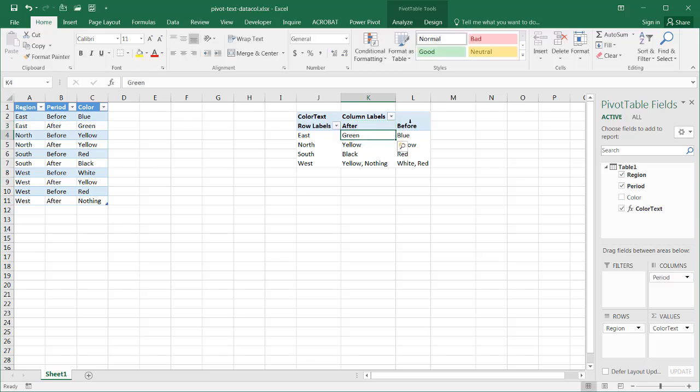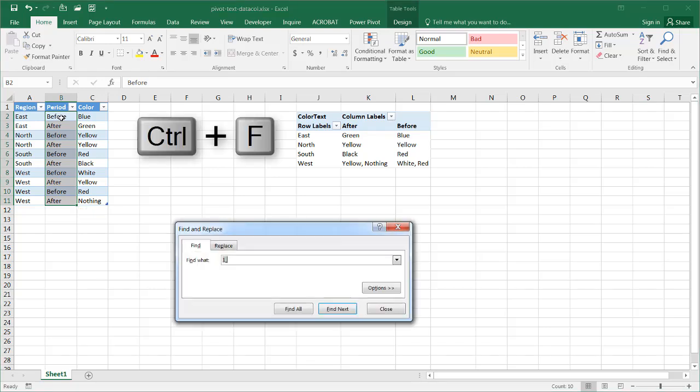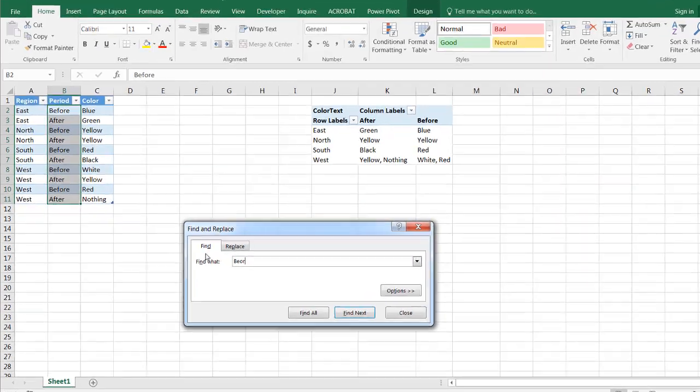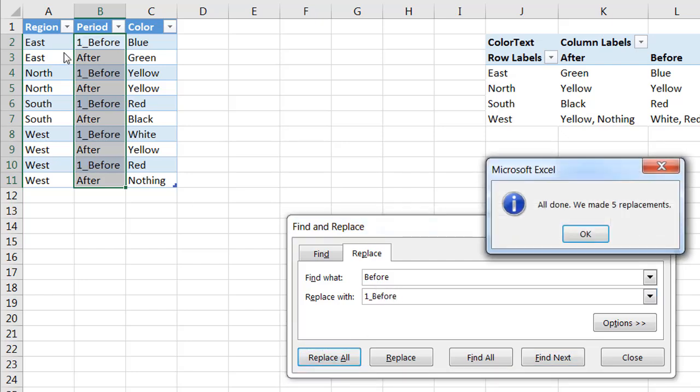And if we wanted to have this come before that, and it's usually some kind of ascending order, what I found is that I'd have to change it within this particular column to associate it with a number or a letter that would come prior. So what I've done here is I've just taken the before and added a number one in front of it. I just did a Control F, find the before and replace it with a one underscore before. Right, so that replaces all of that.